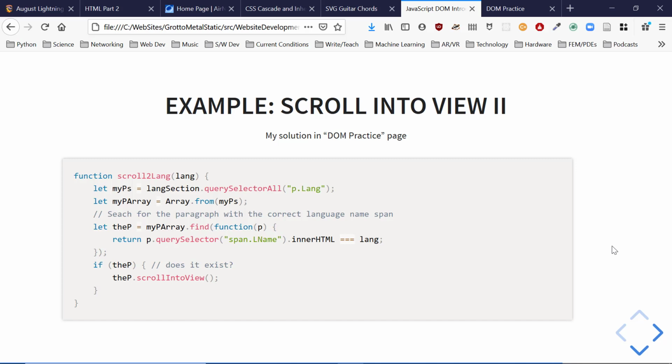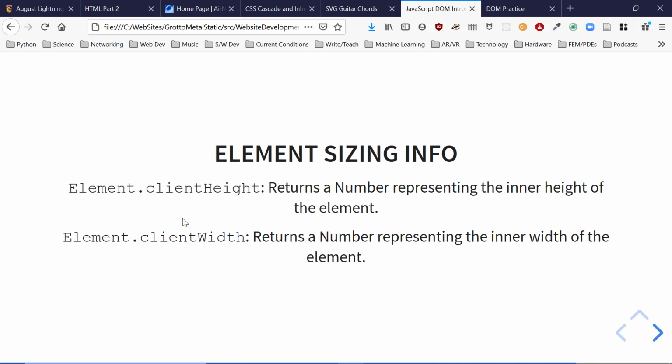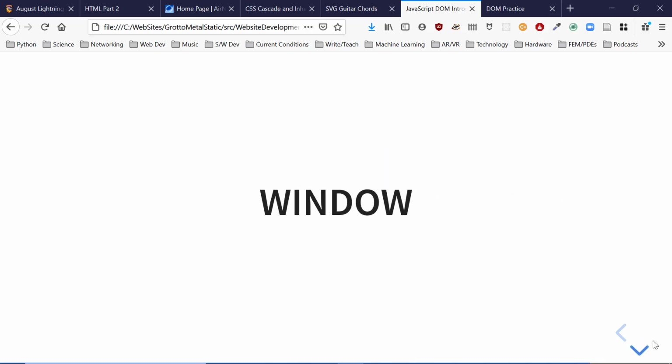You may not ever use all these different features, but you may use a component that somebody built, an open source component, and then you may want to tweak the behavior. All they can do is use the same interfaces we're seeing, so if you really had to go in and tweak something, you're seeing how they do it. There's information about element sizing. That's useful if you're listening for resizes.